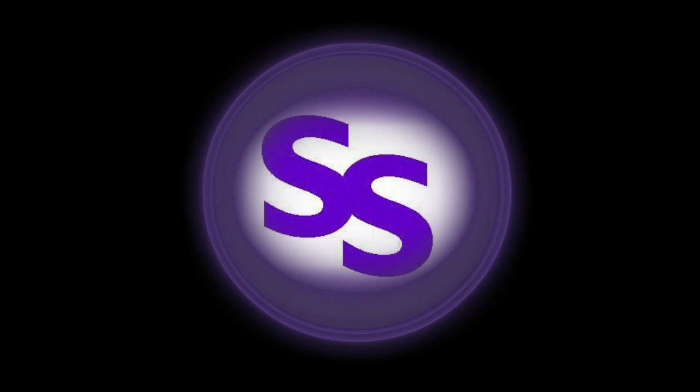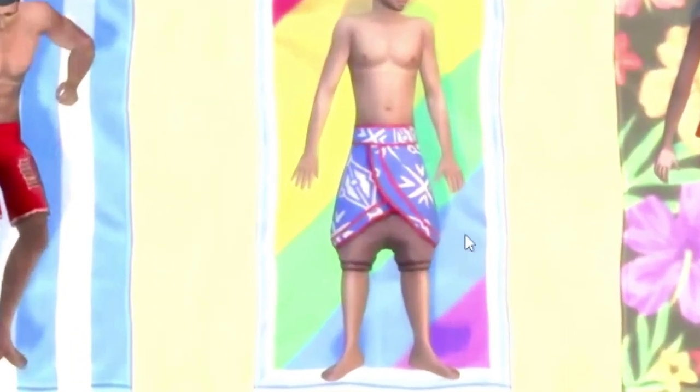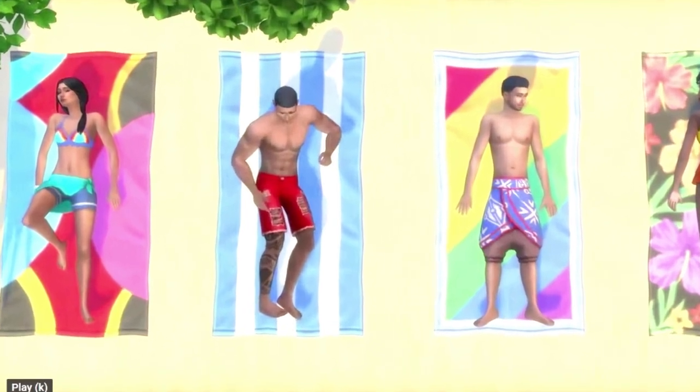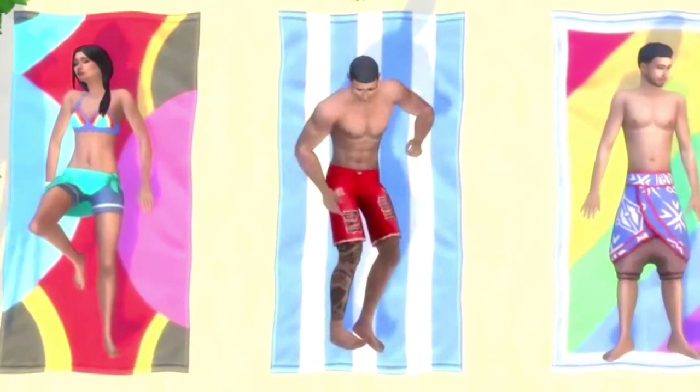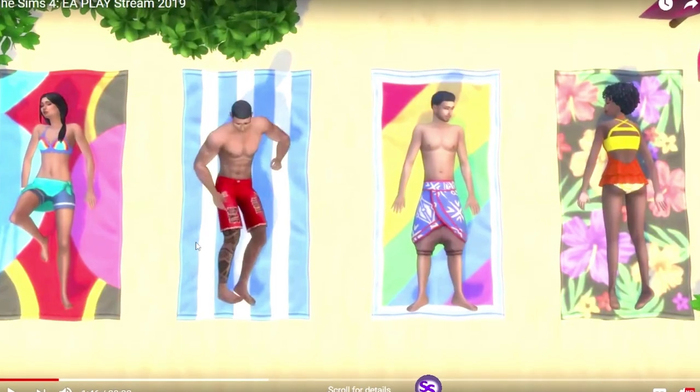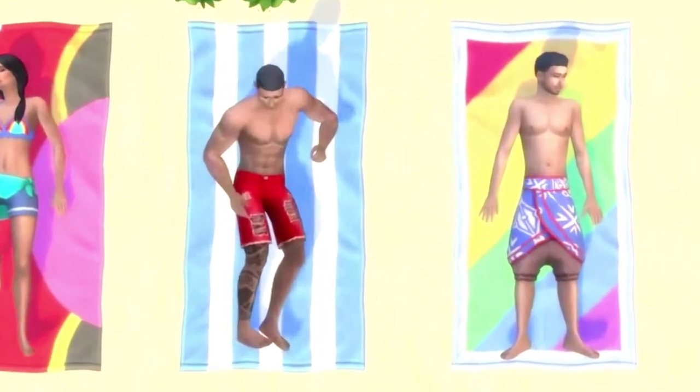Hope you enjoy. I don't know how I feel about these balloon pants to be honest, but everything else looks pretty awesome. Love the beach towels — hopefully there's a good variety of those. My favorite beach towel decoration is this one right here, and those of you on Twitter know exactly what I'm talking about.